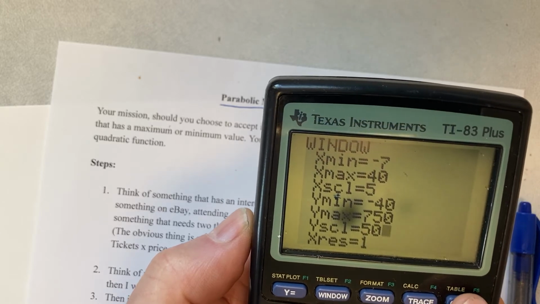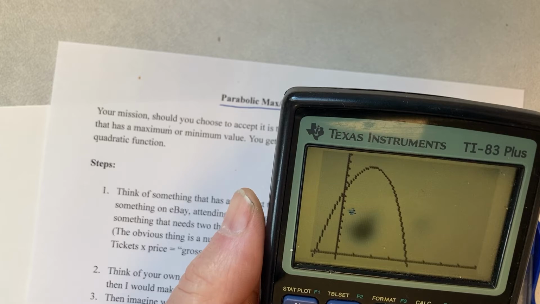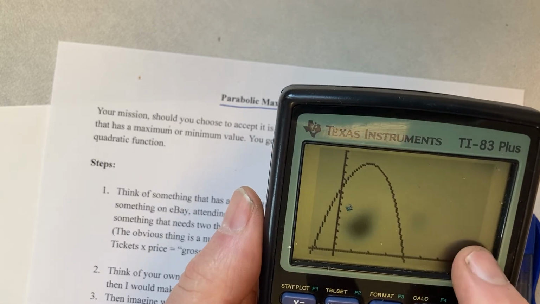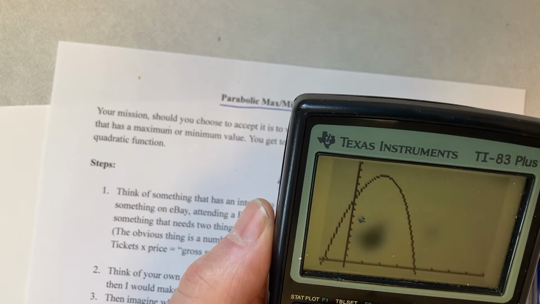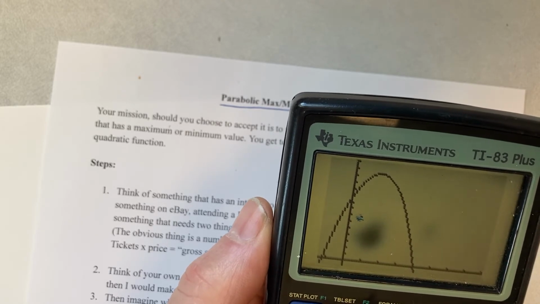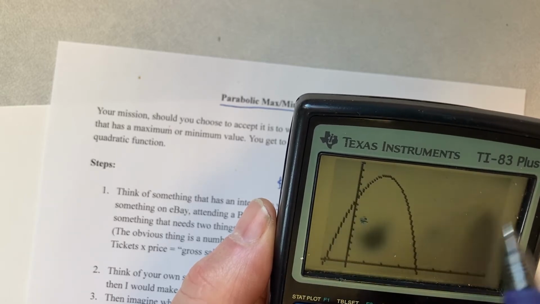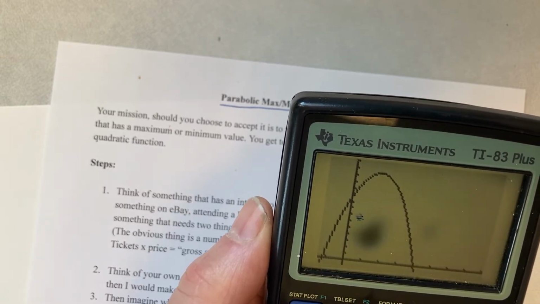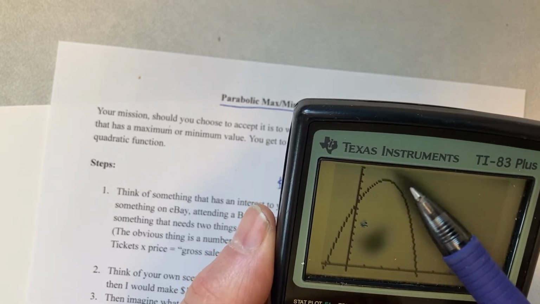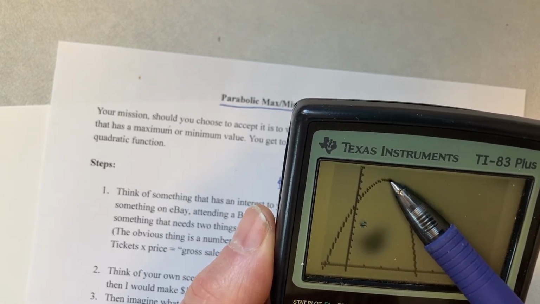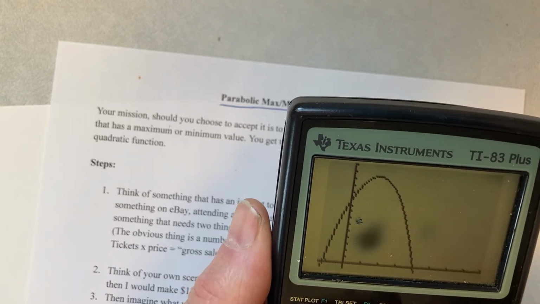I'm not going to press zoom 6, because it will just reset things. And look at that, I got it first try. Clearly I don't need to go up to 40, but I can see the top. So your goal is to maximize your revenue. There are other scenarios where maybe you're trying to minimize something and the parabola is going downward. If you can invent that scenario, that would be awesome. I will leave it to you to imagine that. But in this case, what I care about is when it's going to be at the maximum, and maybe when my profit might be 0 for some reason. So let's try to find those 2 points.